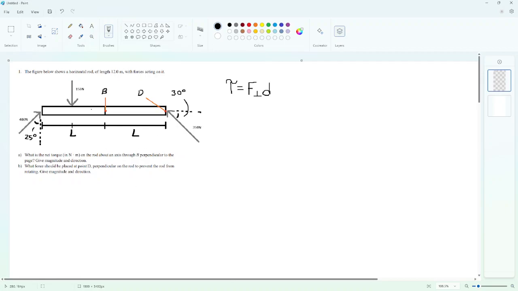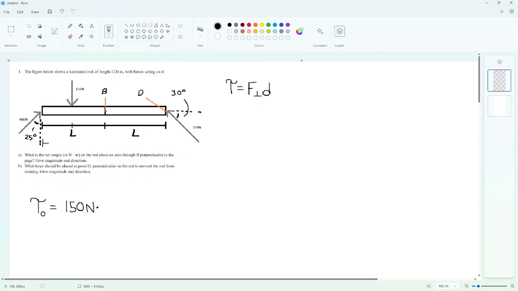Okay, so going through B, B is our axis of rotation. Let's start with this force. Net torque, denoted by this funky looking T, sub 0, is going to be equal to this force, which is 150 newtons, and it looks perpendicular to the distance, so we don't need to multiply it by anything else, and then times the distance that is being applied.